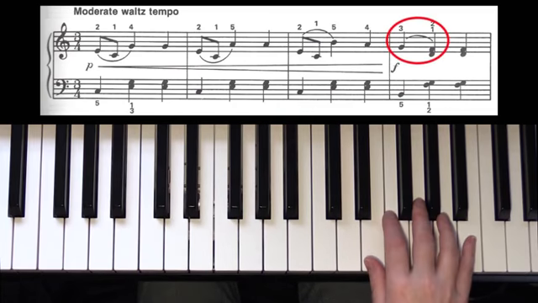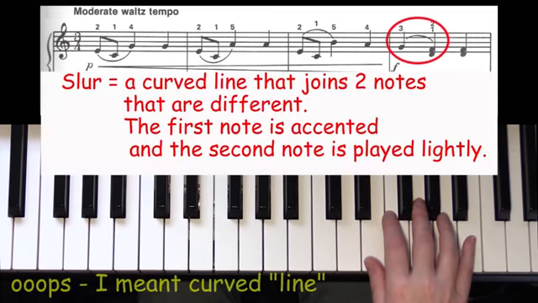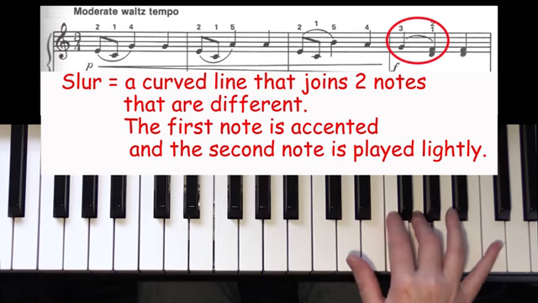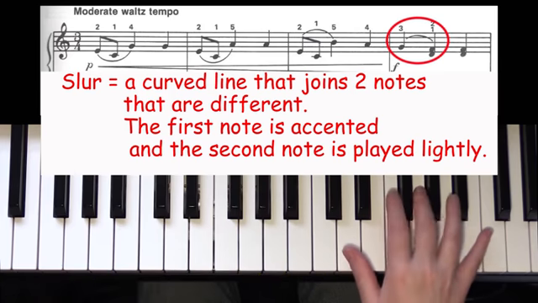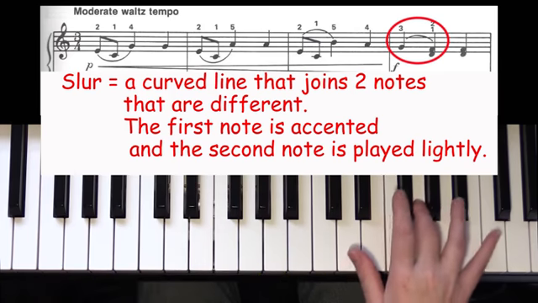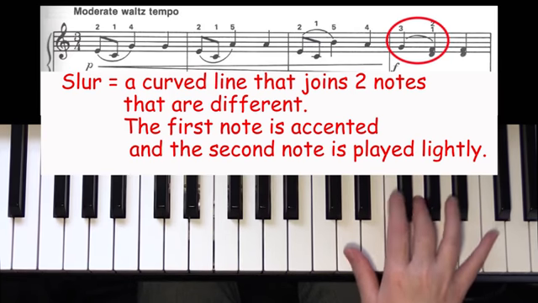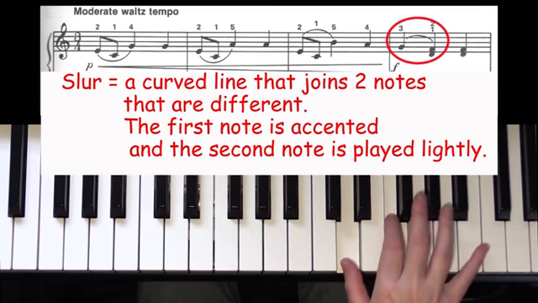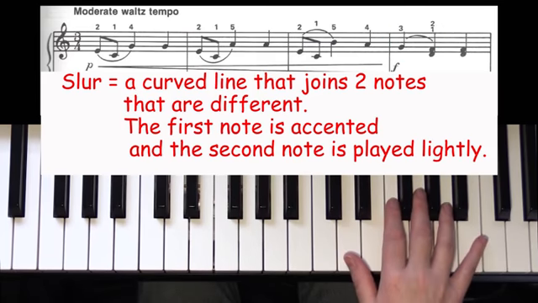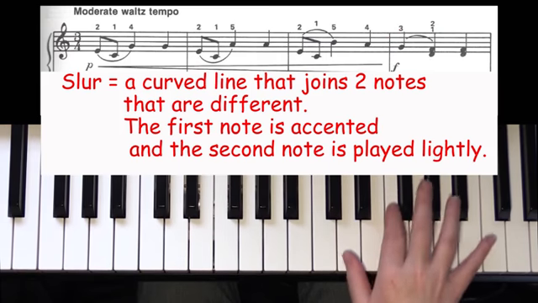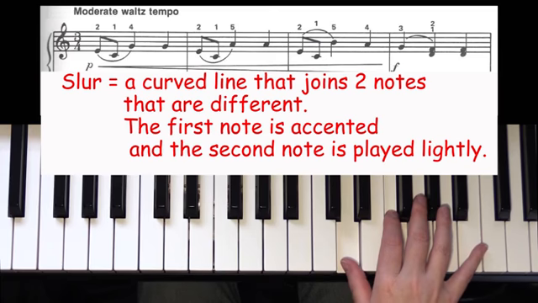In that fourth bar, in line 1, we've got a little bit of a slur. So we've got a curved note that joins the G to that D and F interval. To play a slur, we need to slightly accent the first note and play the second note lightly. My younger students, I call it the drop float technique. So we drop down on the G and float off the D and the F in the second beat.